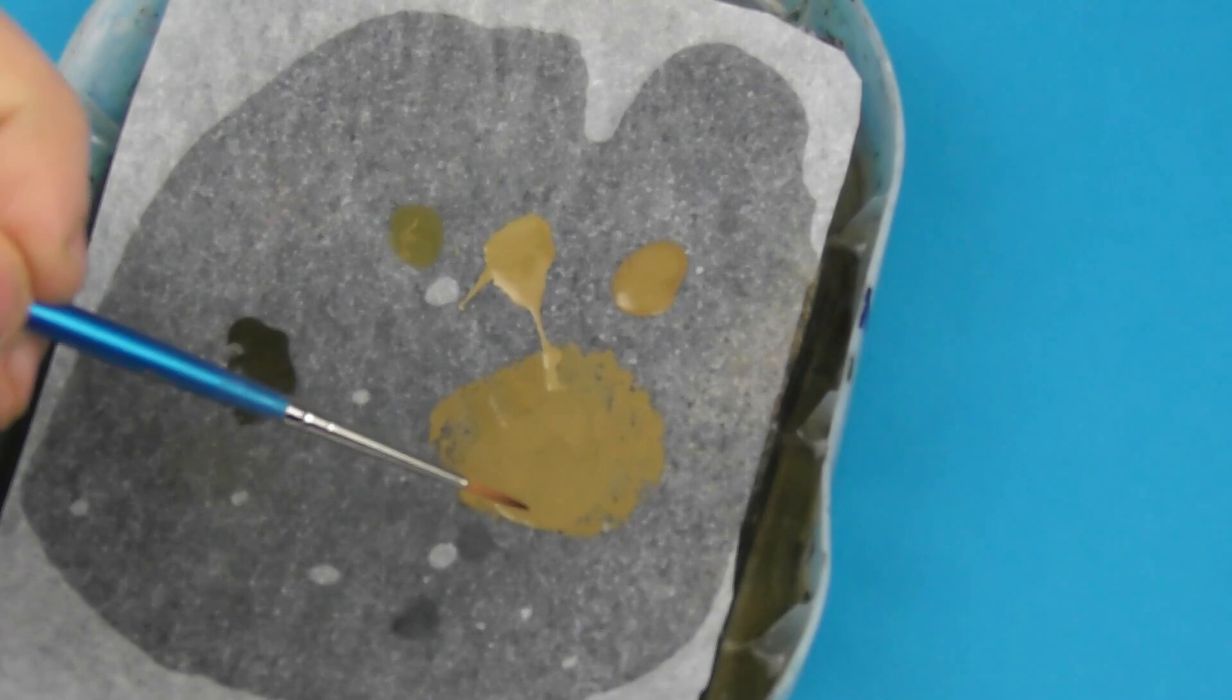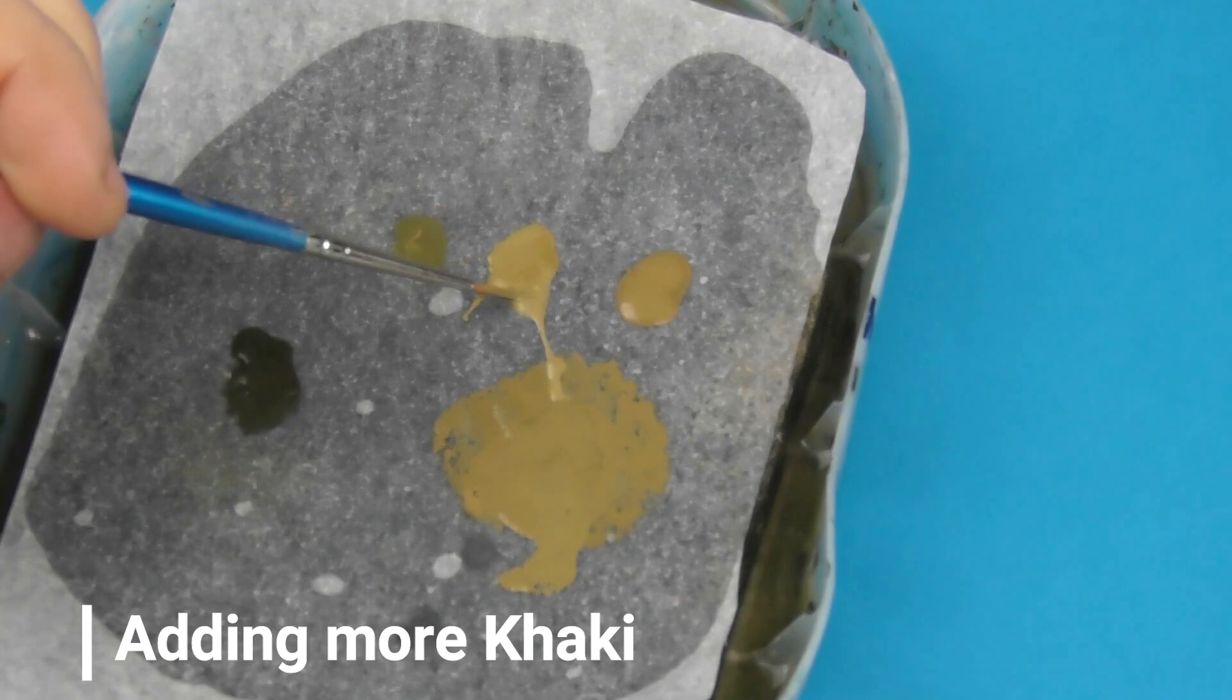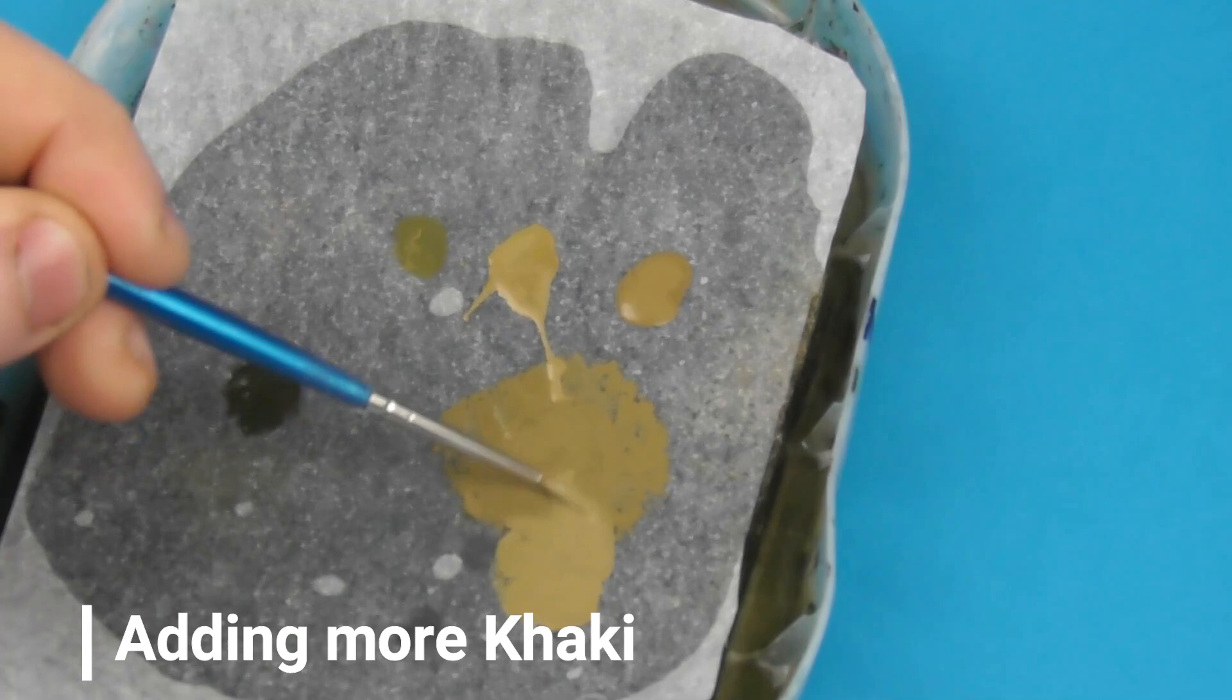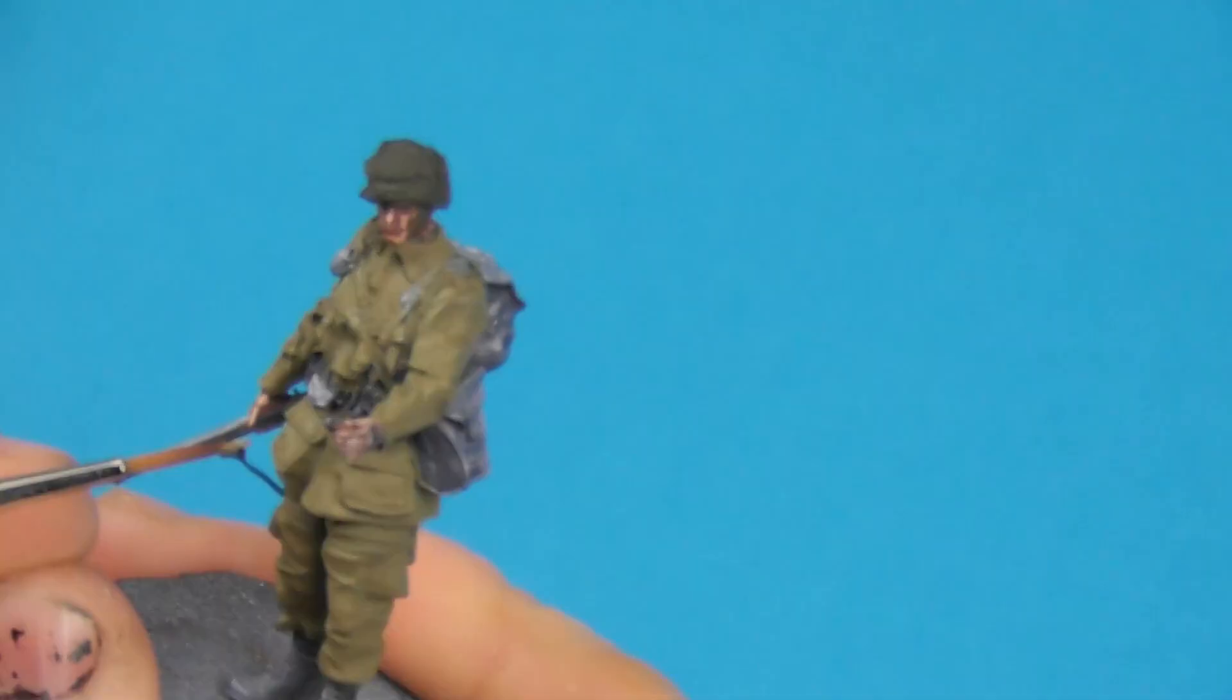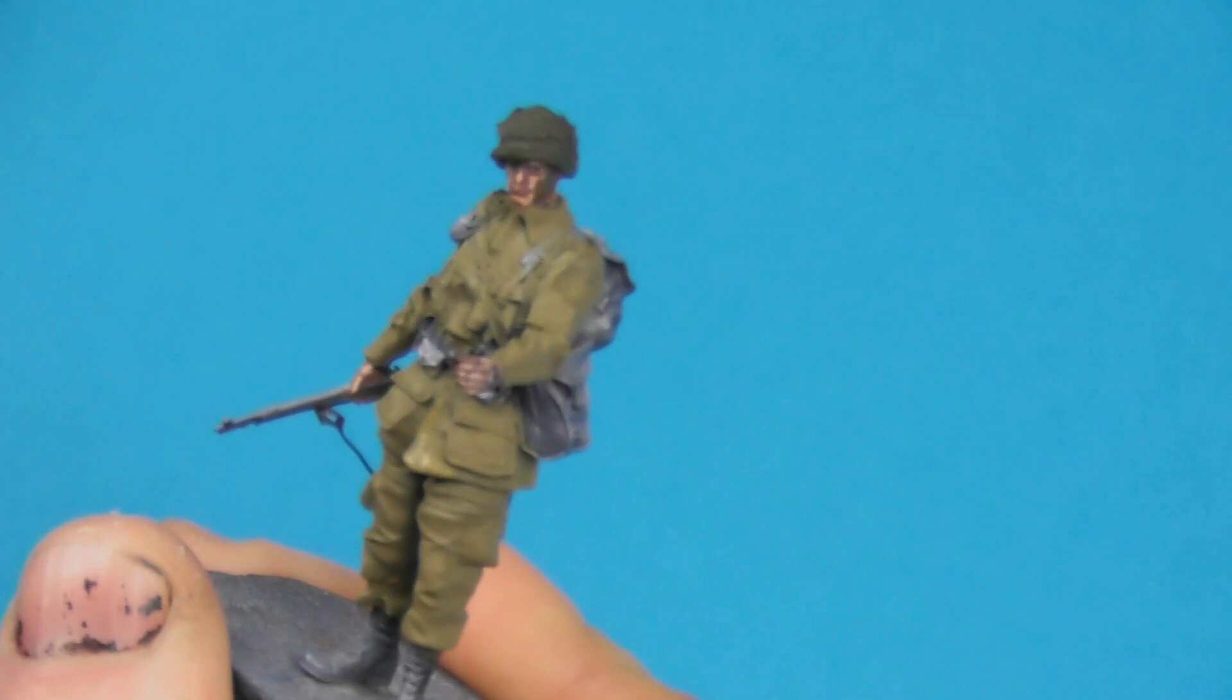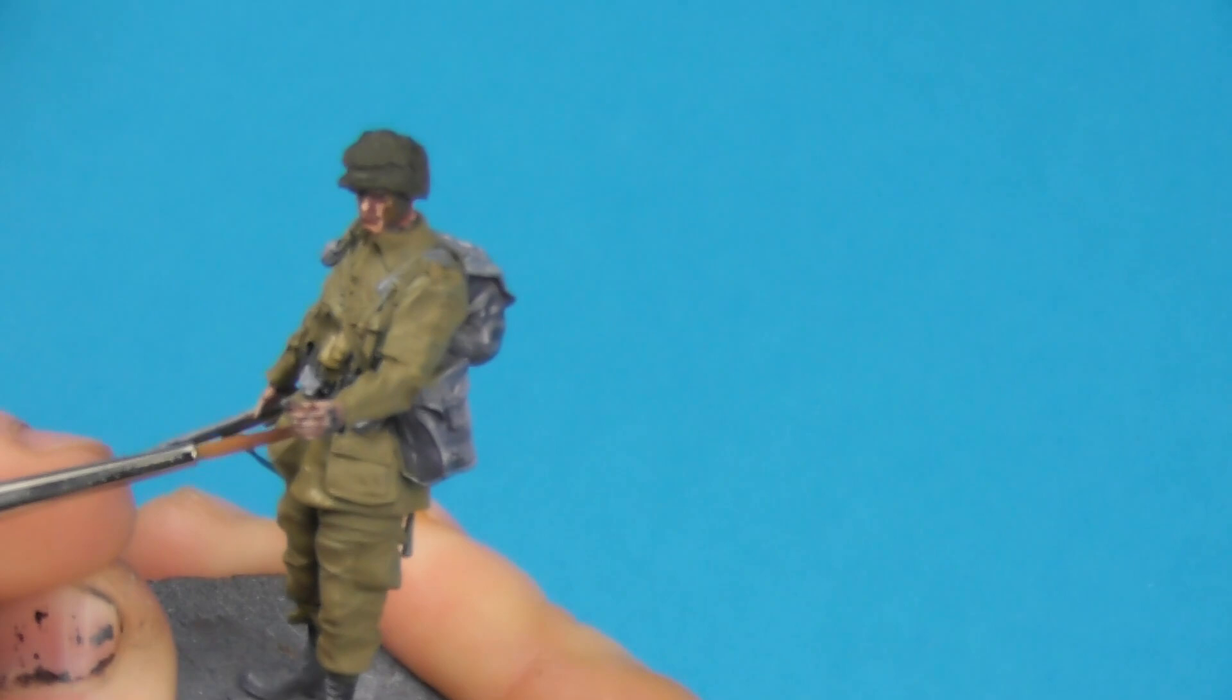For his helmet I'm just going to take some AK Gen 3 U.S. Olive Drab. You can use any kind of U.S. Olive Drab or Vallejo brown violet which is just a perfect color for basing helmets. Moving back to our wet palette, I'm going back to our base mixture and I'm going to add a little bit more khaki and this is going to be our first highlight color. I'm going to start focusing this really on the top creases. I'm also going to use this color to frame the cut of his jacket and his trousers, around pockets, around the seams. I'm actually going to really fill in quite a bit of both his trousers and his smock with this color.